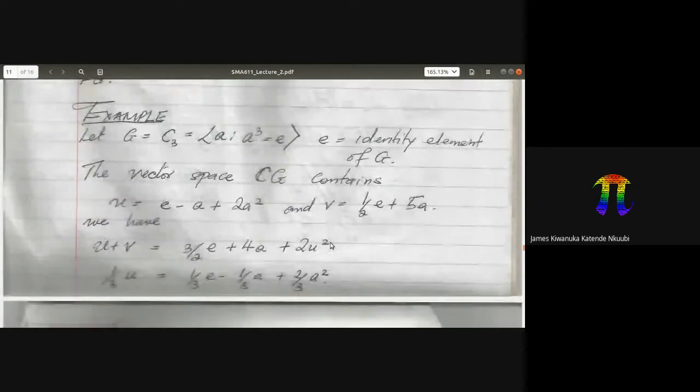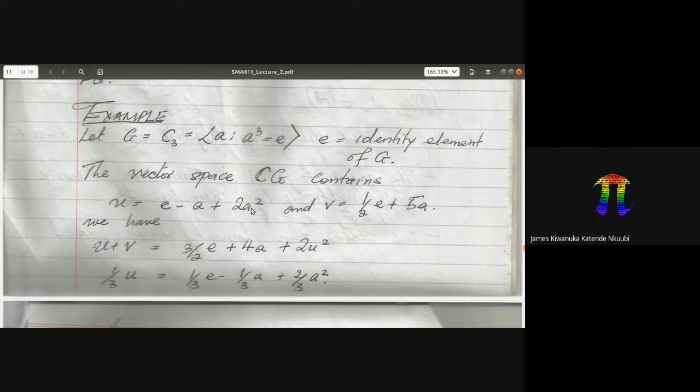Let's give an example. Here is a group with exactly 3 elements. We use E for the identity element of the group. So we can define the vector space CG, where we pick the field to be the complex numbers. It contains elements that look like this.